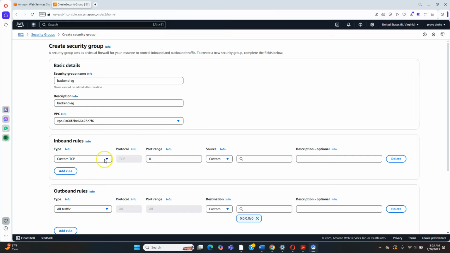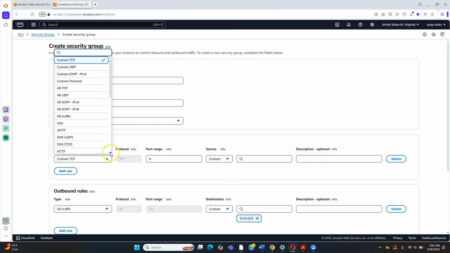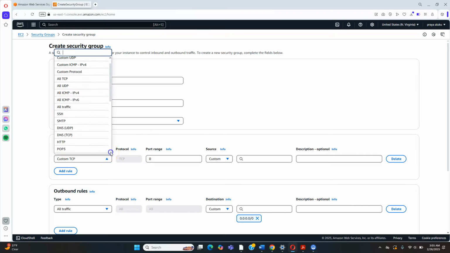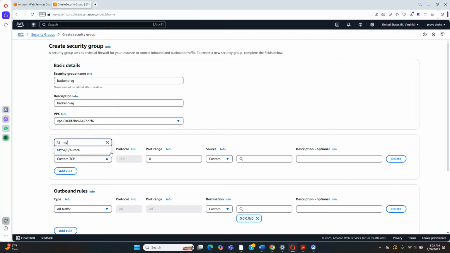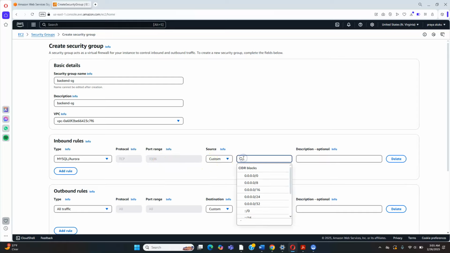Now we go to MySQL. This is on the backend service. The port is 3306. So allow traffic from the Tomcat server.